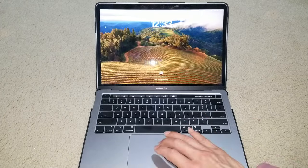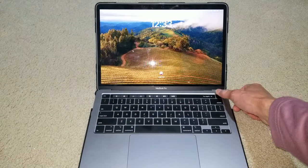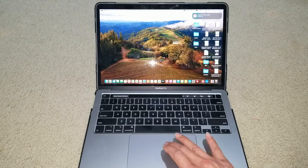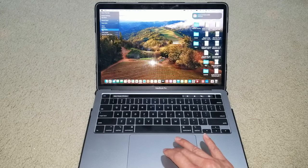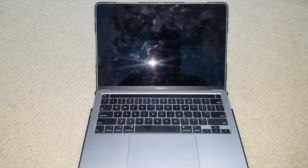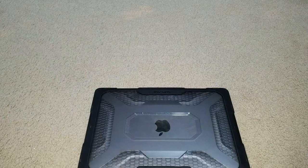We're going to power off. Going to go ahead and click on the Apple icon on the upper left hand side. Going to click on shutdown. So we're going to close the lid for like 30 seconds. And after that, we're going to power on the MacBook Pro.